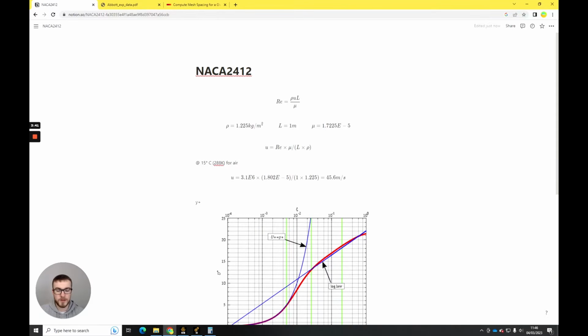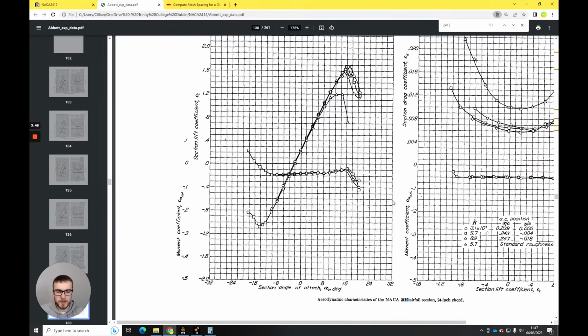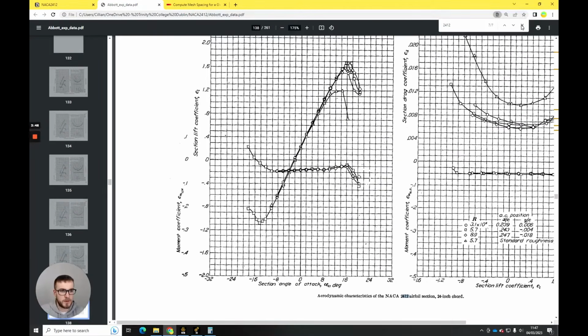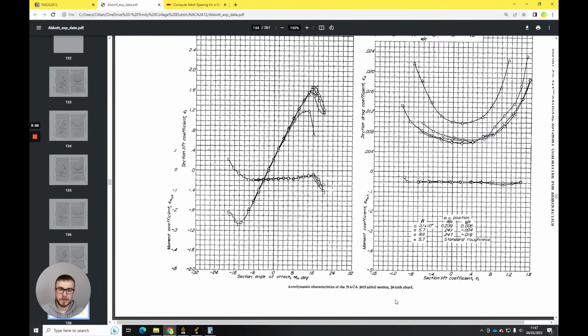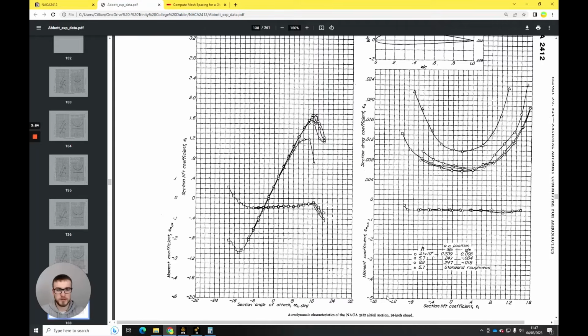So to calculate what value our cell height needs to be to get a Y plus of less than 1, of course we need to pick a Reynolds number of the flow. And the Reynolds number I'm picking for this case is compared to this experimental data from Abbott, and I will leave this also linked in the description so you can have a look at this experimental data and run some different simulations yourself. But here's a NACA 2412 airfoil with the lift coefficient versus angle of attack, and the drag coefficient versus the lift coefficient.